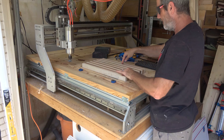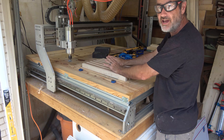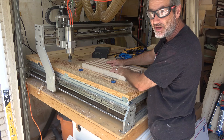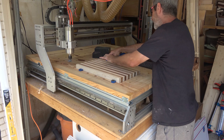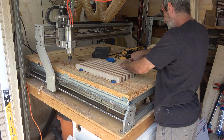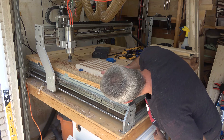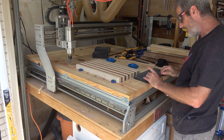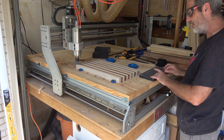This should now be perfectly flat — no twist or bow. This is absolutely perfectly flat. I could run this through the jointer or planer again, but I really don't want to get the planer snipe. So now I'm just going to make sure it's flat, and I'm going to do this again on the other side. I'll take it down just a bit until I'm touching it — just take off a little bit.